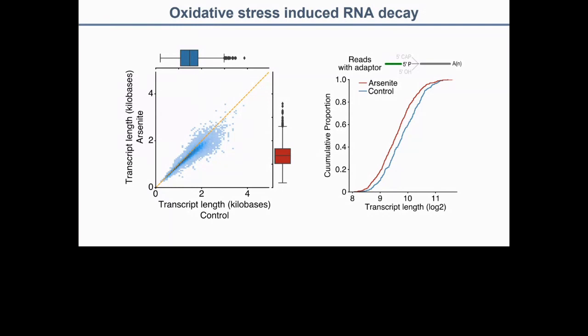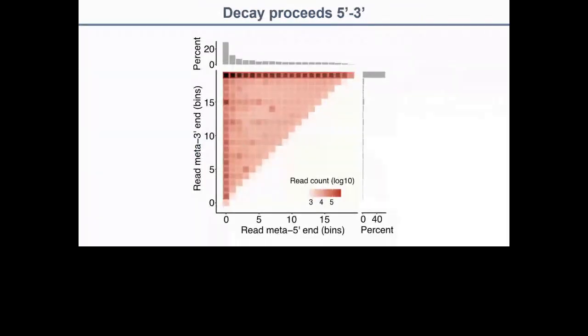And when we look at only reads that have the 5' adapter, making certain that we actually reached all the way to the 5' end and nothing funny happened in the sequencer itself or during the library prep, we see exactly the same thing. We see that upon stress, RNAs are becoming shorter. Now, when we go to the meta-length level to see which side of the RNA might be implicated the most, we see that the 5' end is much more heterogeneous than the 3' end, right? So the shortening that we're capturing mostly has to do with what is happening at the 5' end of the RNAs.